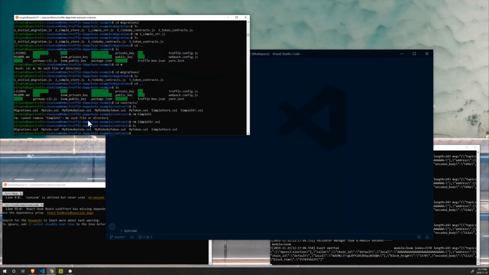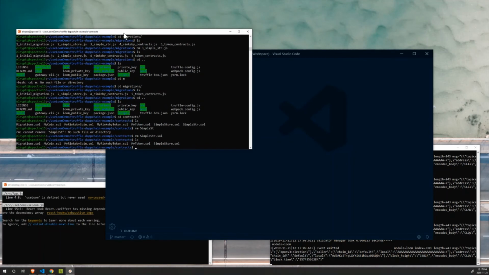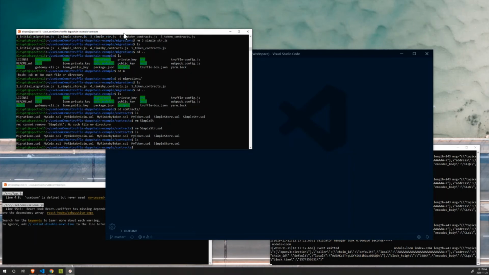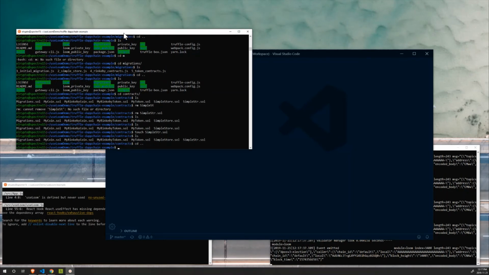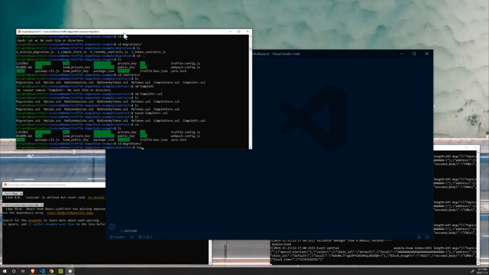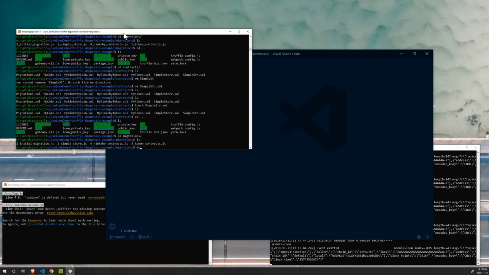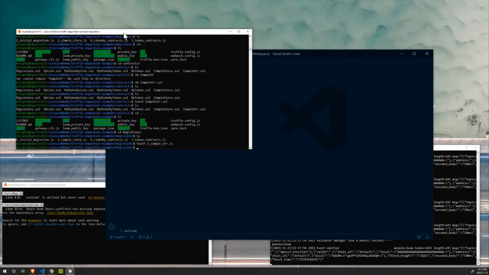Okay, first step. With this Linux Windows subsystem thing, there is an issue where if you're creating files in the IDE, you'll get a rights access error. There's no way to really fix it that I can find. So we'll just create a file quickly here that we'll use for smart contracts, where we will touch simple string solidity. Okay, and that will make that file for us. And we'll make a migration file as well, in the migrations directory. So we will touch simple string JS. That's it.